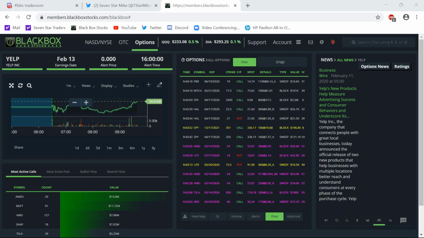If I'm in a call and it's working against me, I've got a support level that I want it to hold. If that doesn't hold and it drops below, I'm out. I'll have multiple support levels, multiple resistance levels, and I'm just watching the volume as it gets to a level. And if it breaks through that level, I'm out. And I've got a video on YouTube on how to manage your losses. It's two examples of really clear-cut trades that we took. And if you didn't cut the loss, it shows you the trade at the end of the day, what it would have looked like.